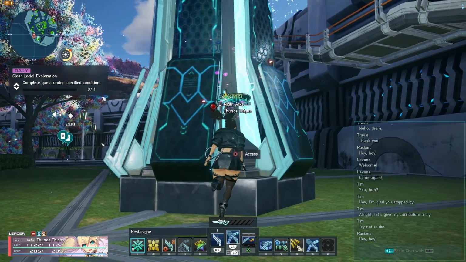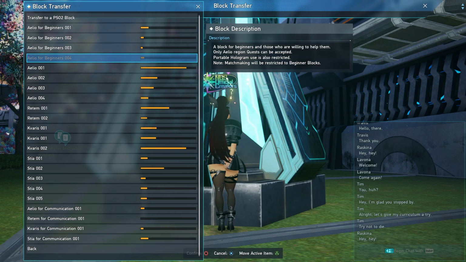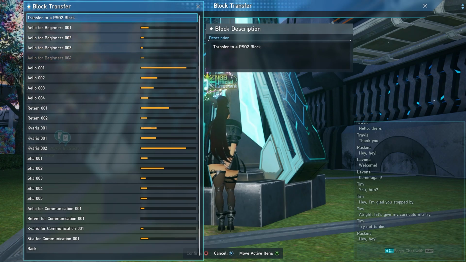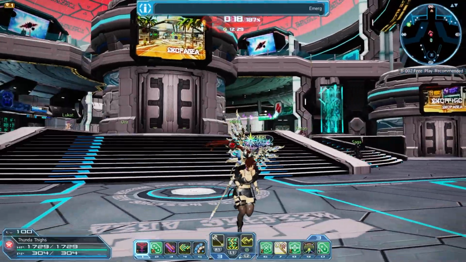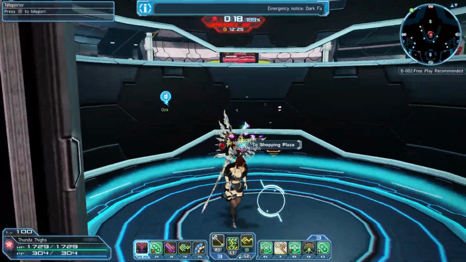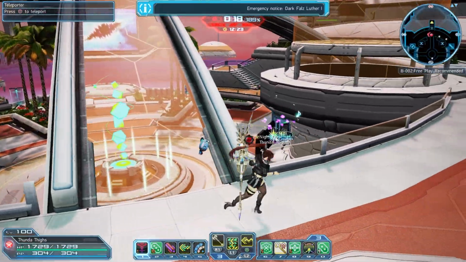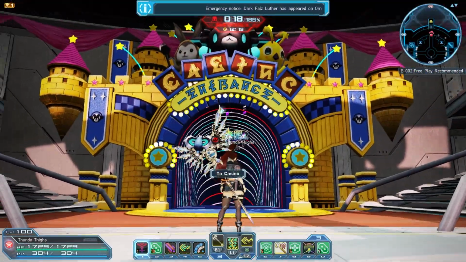So if you go to any Ryuker in any place in the game inside of NGS, you can go to block transfer, and up at the very top is an option for transfer to a PSO2 block. Okay, so here we are in base PSO2. Upon logging in, it puts you here in the middle of the Ark ship lobby. If you turn around, you'll be facing this elevator here, which will take you to the shopping plaza. And then from there, if you jump down from here and you turn around, you'll be facing the entrance of the casino here.